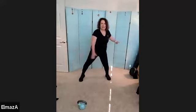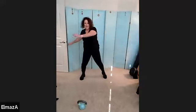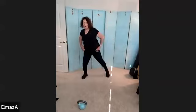Head over tailbone. Last two, and we take it up for four. One and two and three. You're pushing to the opposite wall. You're opening your back. And up for two. Take it one and two across. One and two again. Hands on the hips. Bend point. You got it. Perfect. Four and three and two and one.